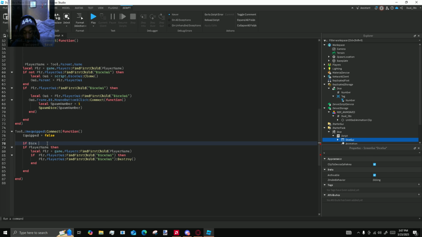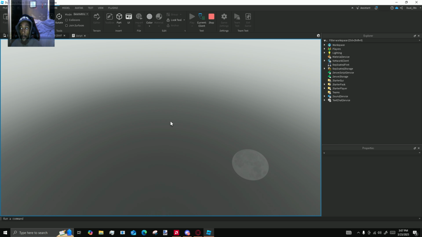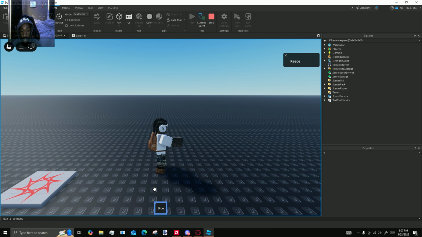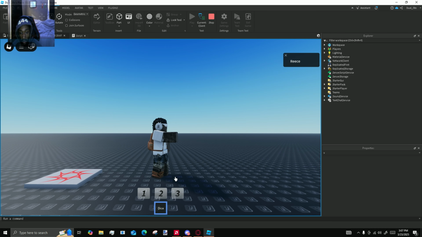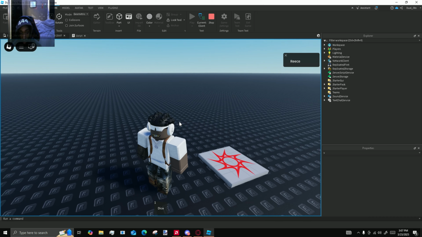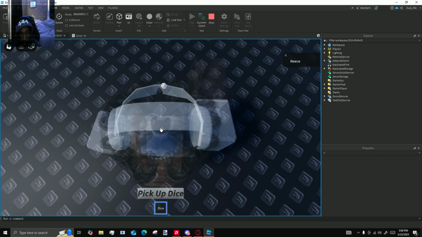We'll do if dice, then dice destroy. So if I roll this dice and then unequip, it'll delete it. Just to keep it a little organized and everything.